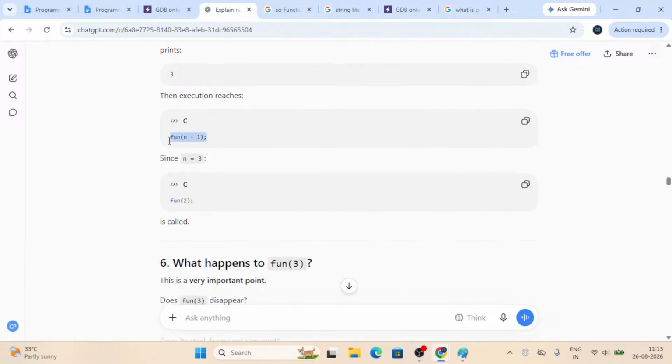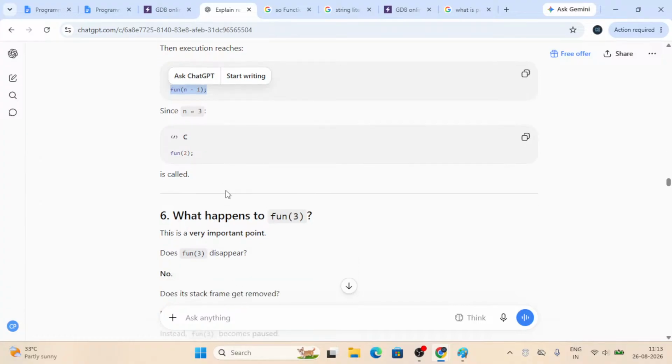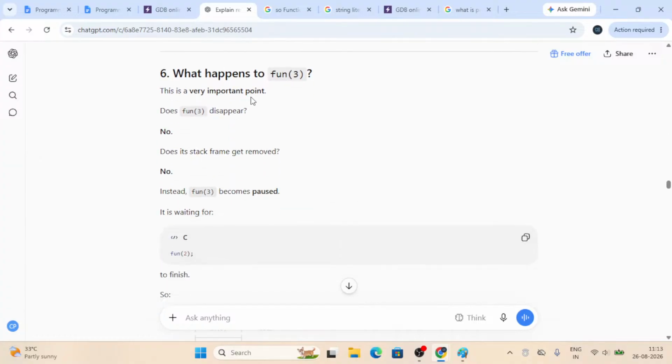Then it executes, so we are again calling the function, so it should be pushed inside the stack. So f of 3 is paused and f of 2 will continue.